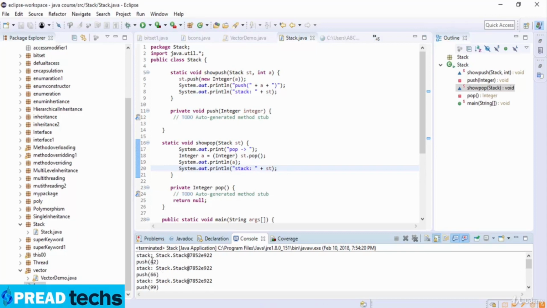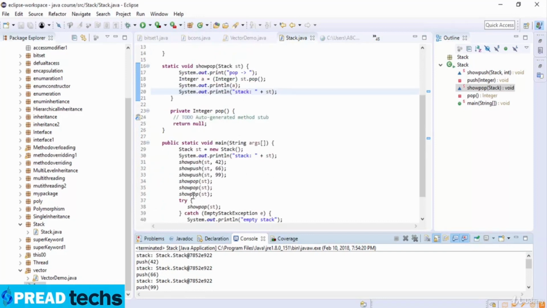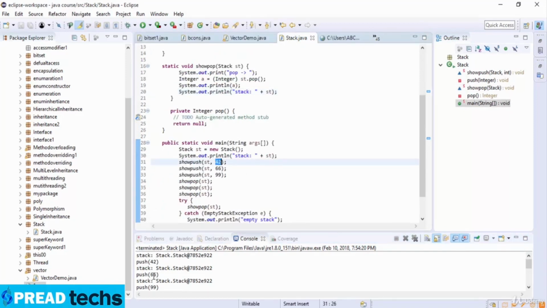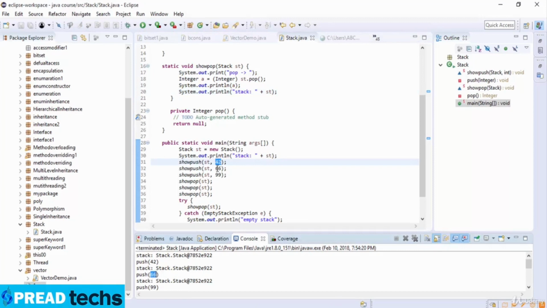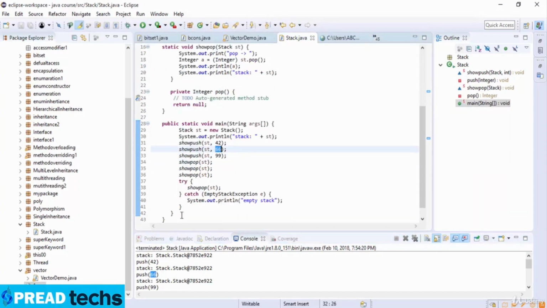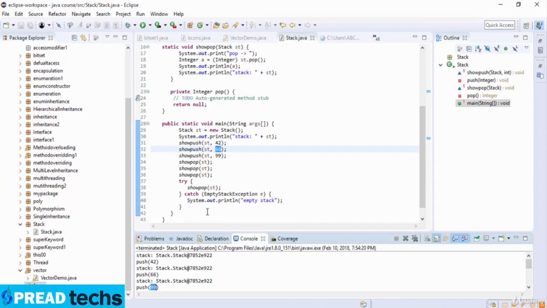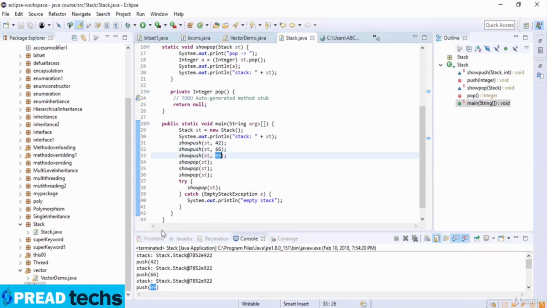Then, sorry, at the initial state, we have added the value which is 42. Then we push the value which is 66 and then 99.